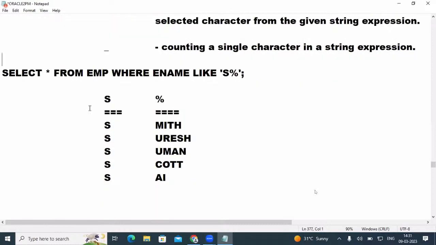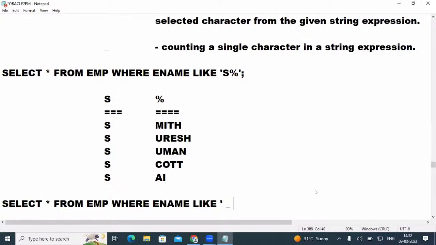For example, suppose my question is: I want to fetch the data whose name has 3 characters. I don't know what the characters are, but I mention in my column name LIKE: first underscore counts the first character, second underscore counts one more character, third underscore counts one more character.